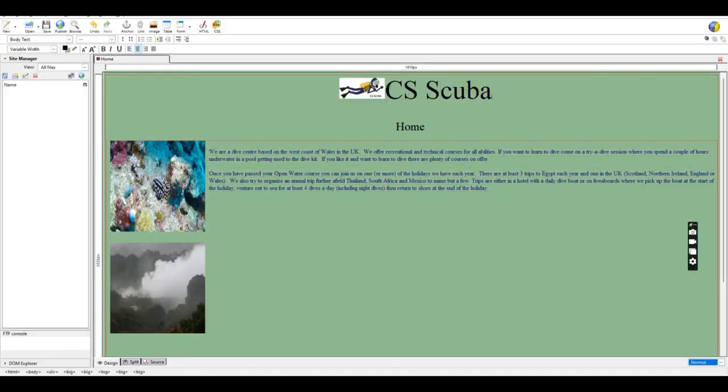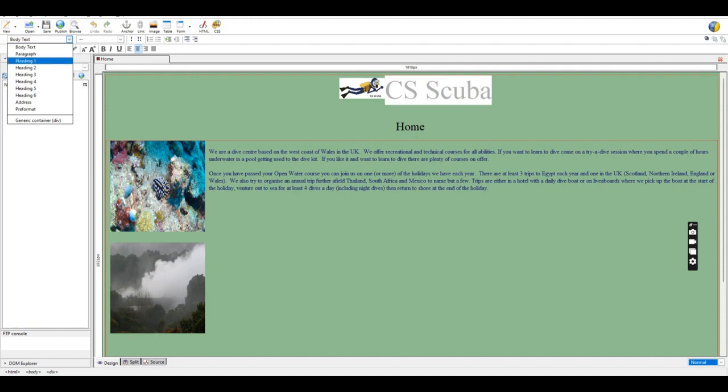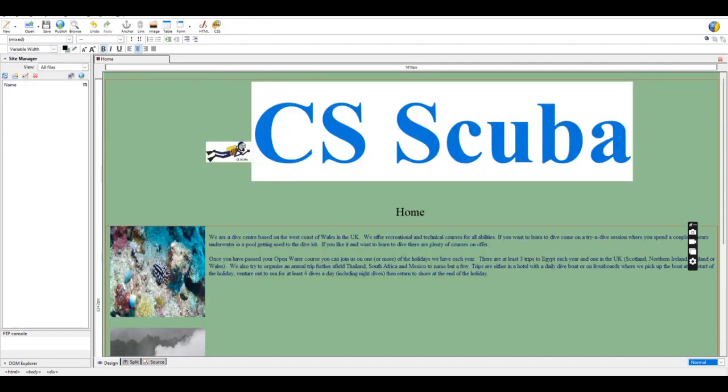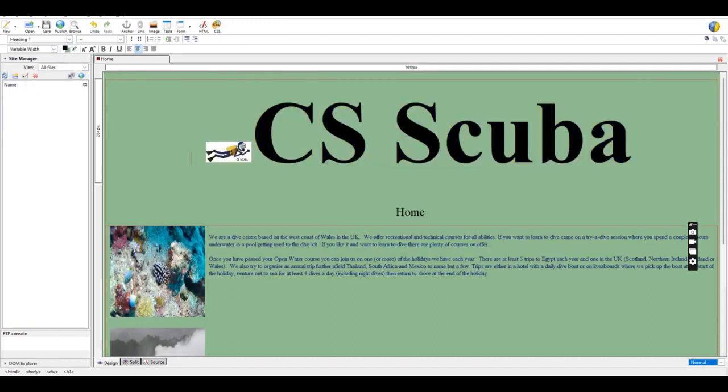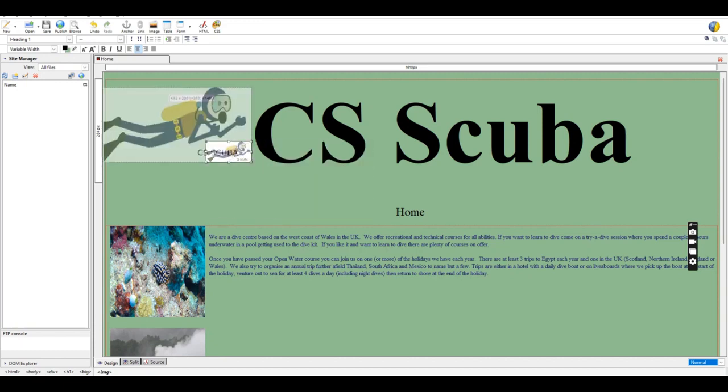Click on the company header and then from here choose heading 1. Let's look a bit, it's just a bit, but it's okay because they are saying to make it header 1.